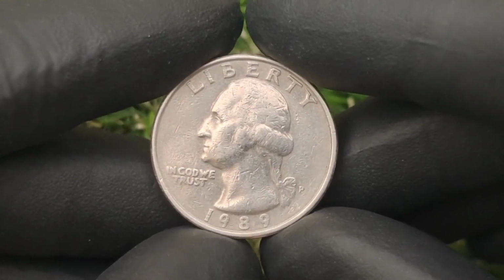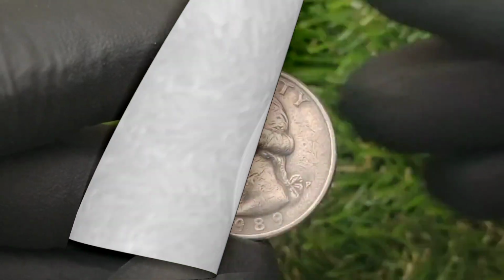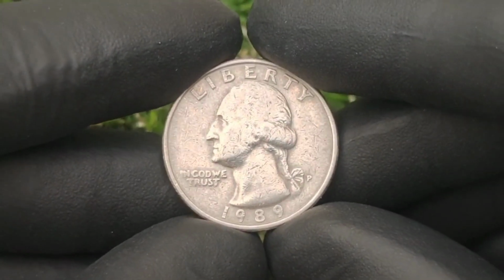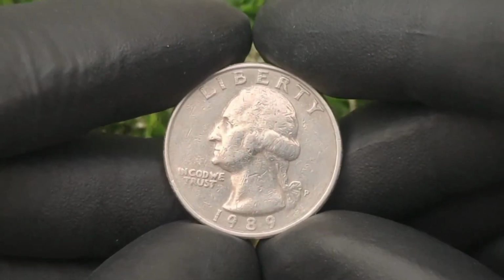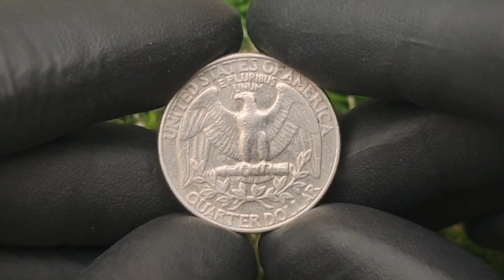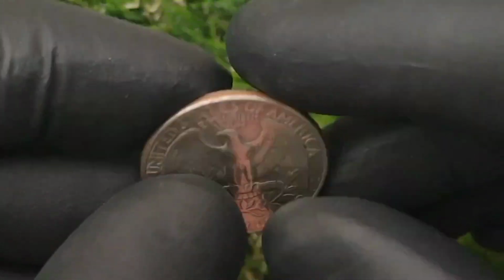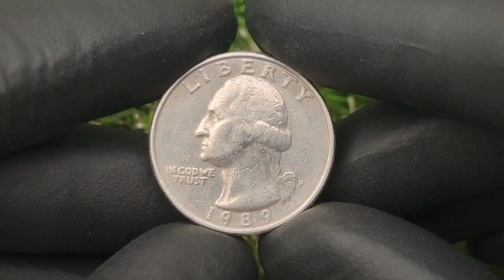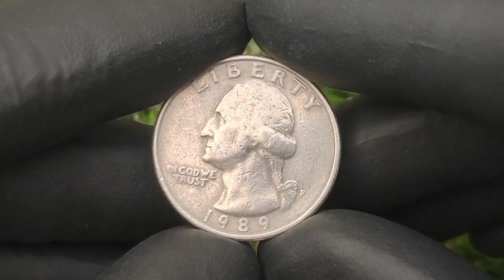The year 1989 was significant for various reasons, encompassing cultural shifts and economic changes that transformed the landscape of American society. The quarter produced during this time serves not only as a piece of currency but also as a representation of a moment in history shaped by events such as technological advancements, geopolitical shifts, and evolving cultural trends. Collectors often seek coins minted during defining moments, and the 1989 P quarter reflects a confluence of history, art, and economics that draw the interest of those keen on understanding the past through the lens of currency.